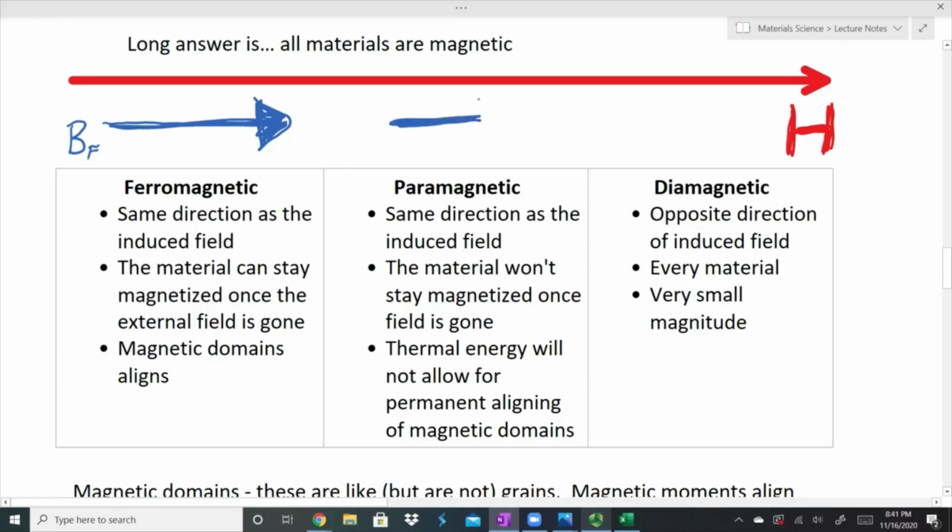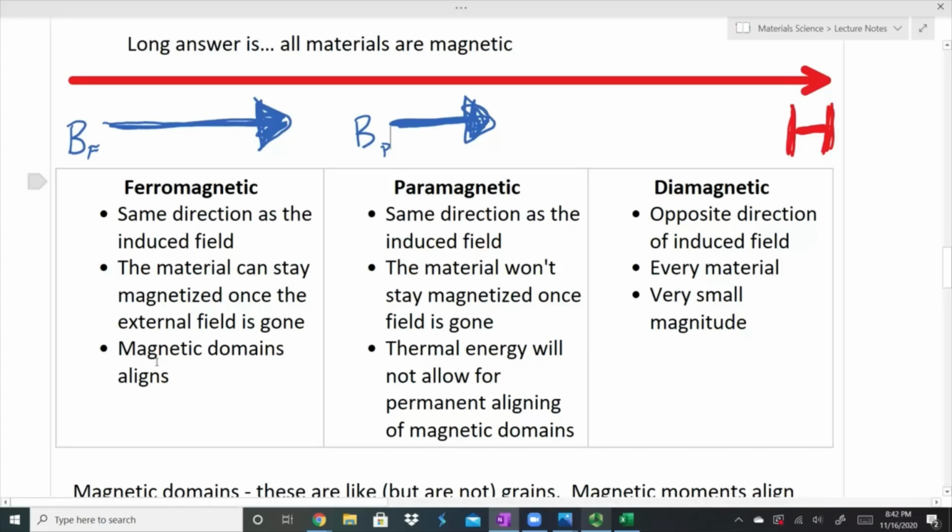I'm going to go ahead and draw my B field up really quick for a paramagnetic material. It's going to be weaker than for a ferromagnetic normally. There's two things here. One is the magnetic energies would like to align because it's energetically favorable, but at the same time, there's thermal energy inside my material. The atoms have some thermal energy and it's free to move around. What we have here is a balancing act.